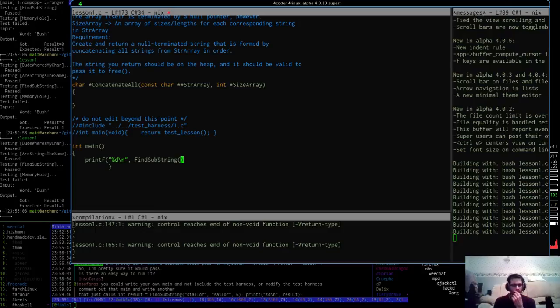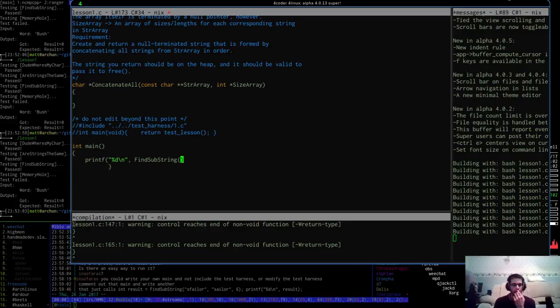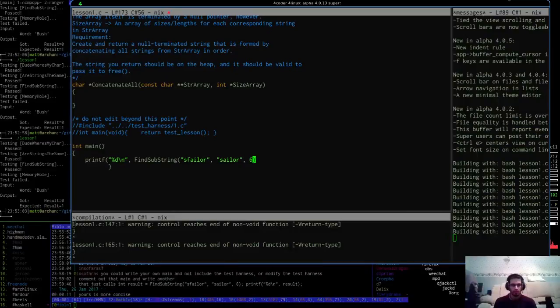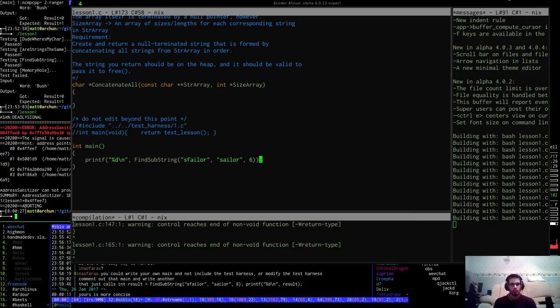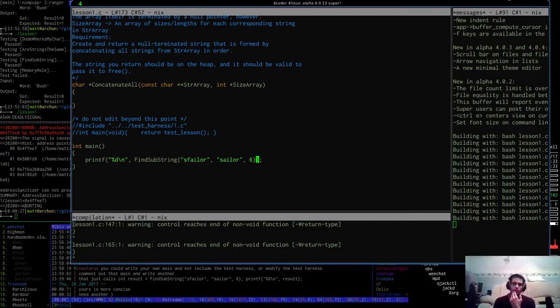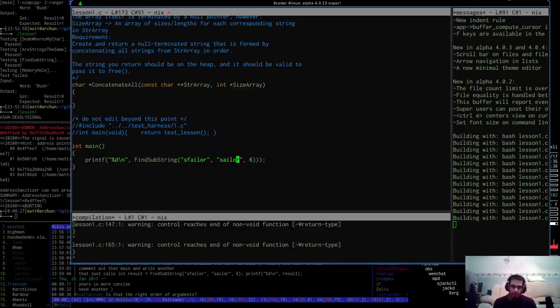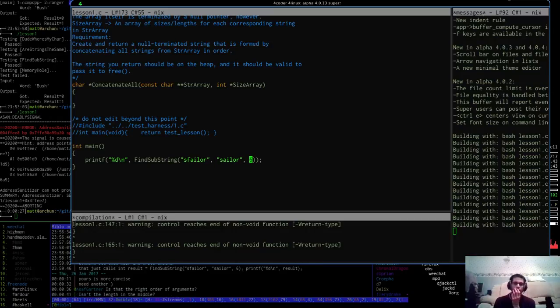Find substring, which calls int result is equal to find substring sailor. Do I need another? Is that the right order of arguments? Isn't the length in the middle?